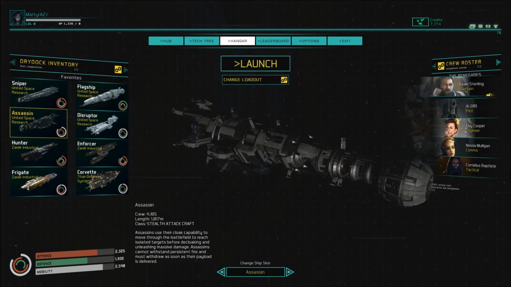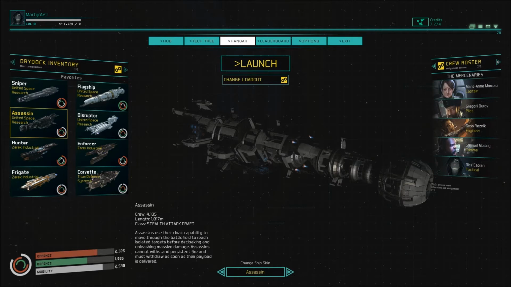So much so that you even have a crew roster right here. And you can basically have a pilot, a captain, engineer, comms, and tactical. And there's also another set of crew members right now, and they each have their own little voice actor.